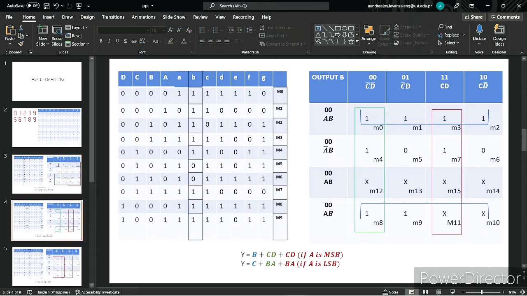Instead of output A, I inspected output B, and again using the K-map and the expression for least significant bit.